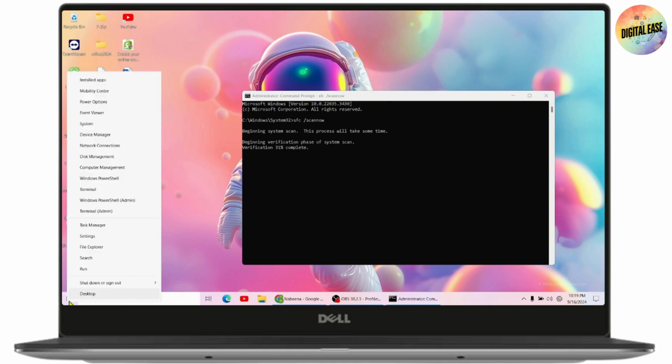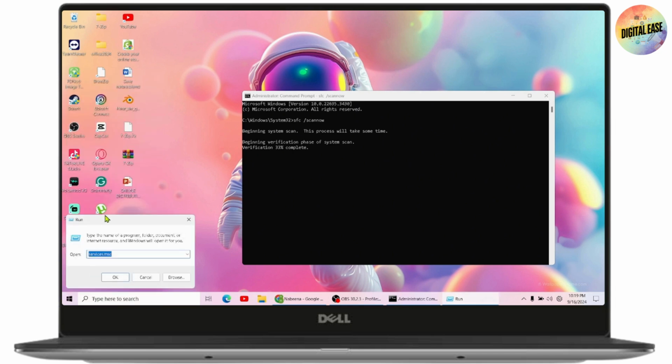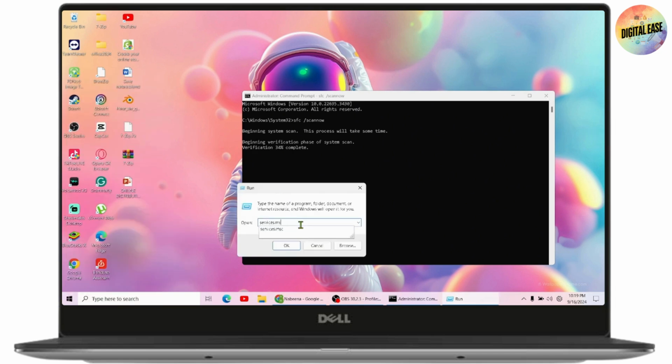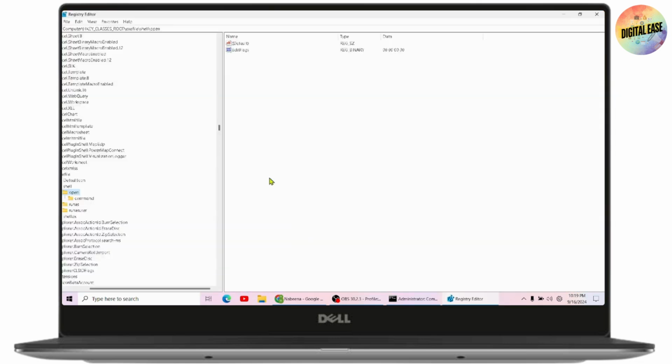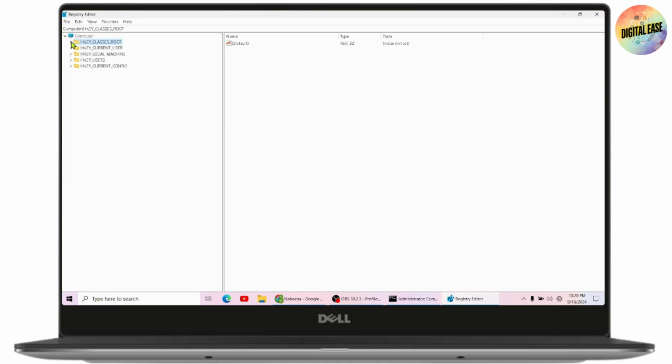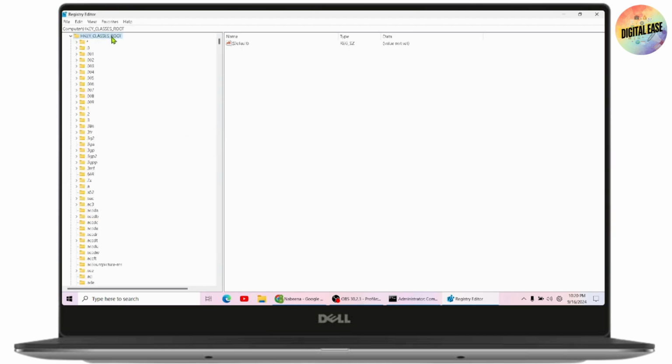What you need to do is simply right click on the start and then go with the run option. Under run, now you need to enter the registry editor, which is regedit, and then hit enter and click on yes, and it will take you to the registry editor. Right here, you can simply go with the first, which is HKEY_CLASSES_ROOT, and then you just need to go with the search, which will be easy for you.